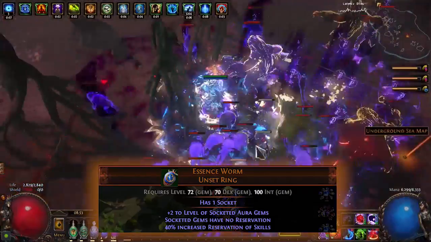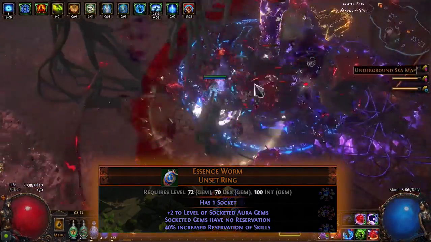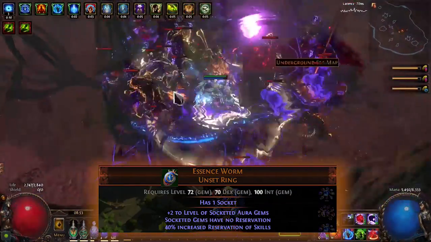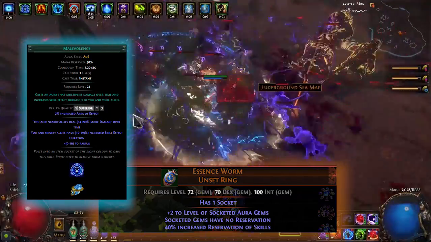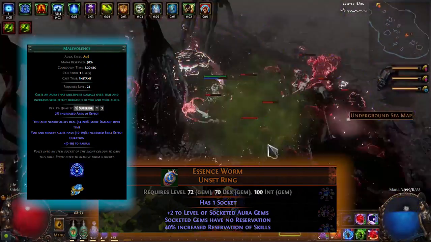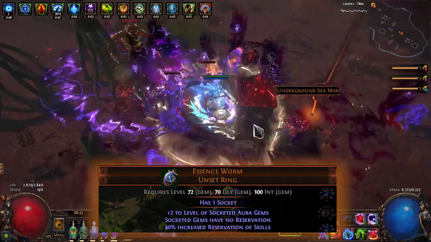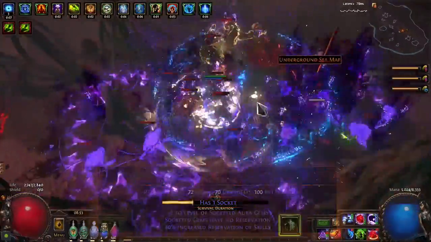Other ring, essence swarm, very easy to find, very cheap, plus 2 level of socketed aura gems. This is where you put your aura. This is our only buff, malevolence. Socketed gems have no reservation, so this is basically a free aura. So you can easily play with 6k mana, more than 6k, or however your gear is, maybe you will have more mana. So you don't need to reserve anything at all.